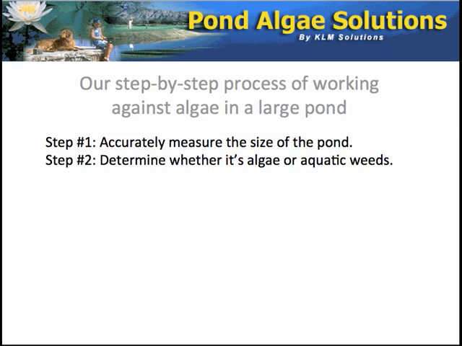Number two, you want to determine whether what you have in there is some form of algae or aquatic weeds. These are often treated somewhat differently, particularly in the category of weed growth. There's a variety of products that can be used. Some will not work on certain types, and others will work great, and so you want to be very targeted whenever you're applying something to try to improve the condition due to a problematic growth. So it's important to do a little bit of work and try to figure out what you have in there.